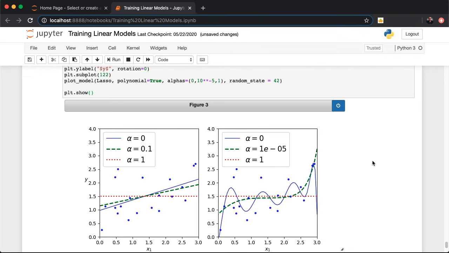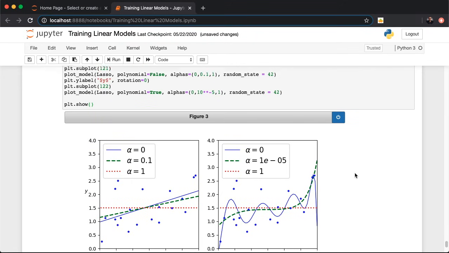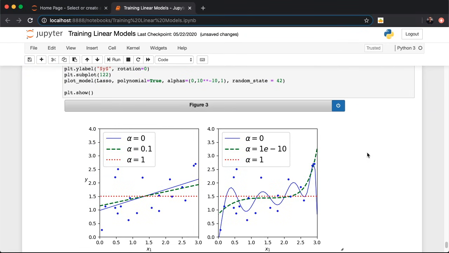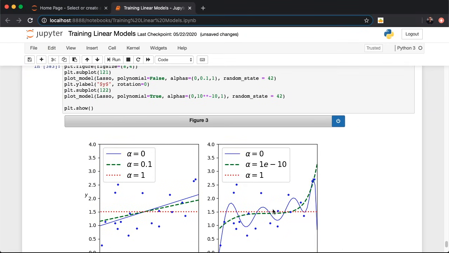Okay, good. So as you can see over here, let's focus a bit on the polynomial part. With alpha equal to 10 to the power minus 5, the curve looks a bit quadratic. Well, let me increase it just a bit, say 0.8 to the power minus 10. Yeah, so you could see that the curve tends to be quadratic. So this deviation over here, we don't care about it.